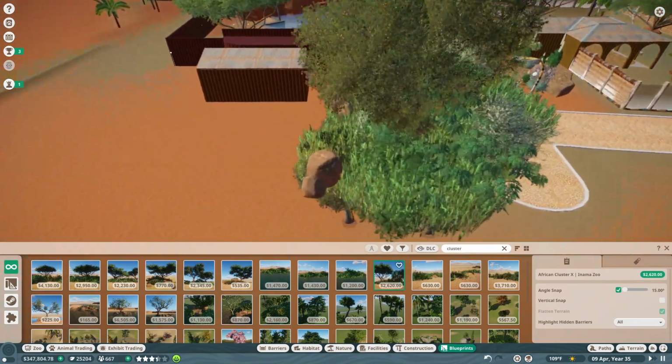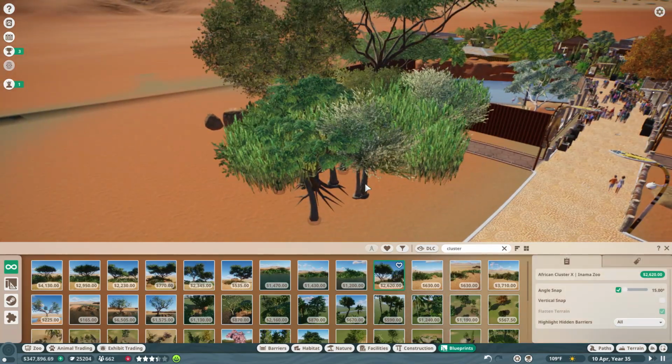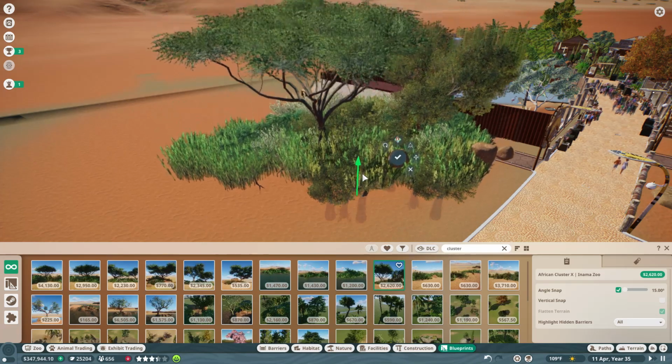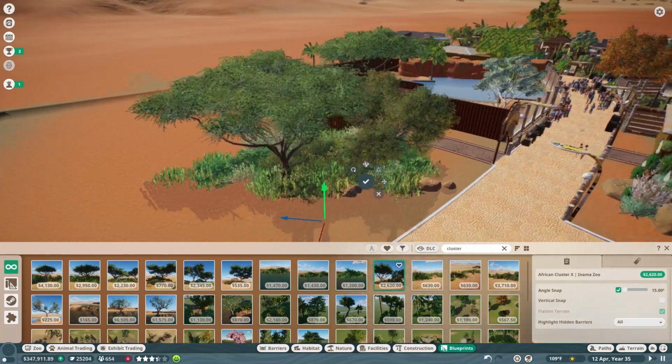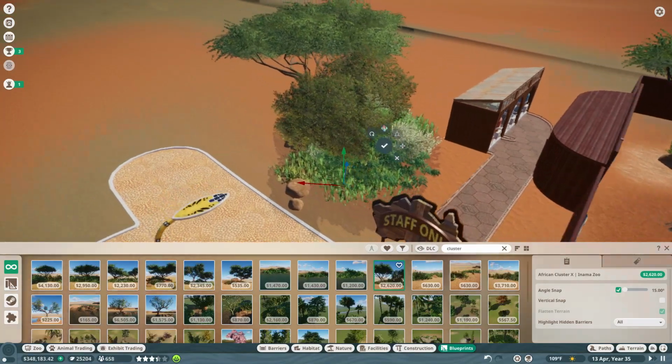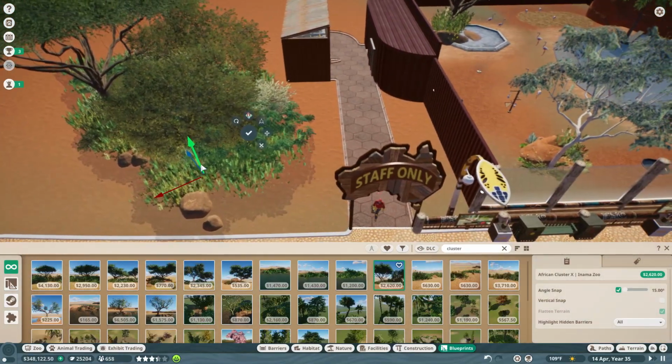These were originally created, by the way, by Delay Designer, who's a brilliant Planet Zoo content creator, if you're not familiar with her. Of course, if you're watching Planet Zoo and you're not familiar with Delay Designer, I gotta wonder, and I don't mean offense by this, but what rock have you been living under?